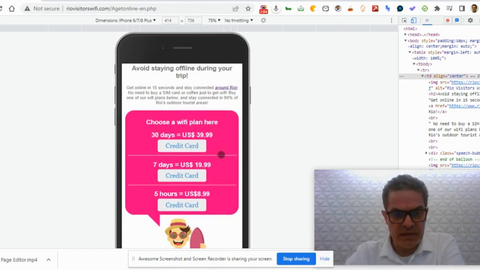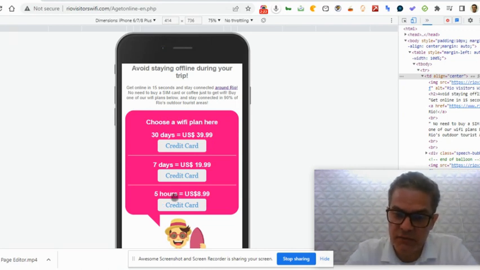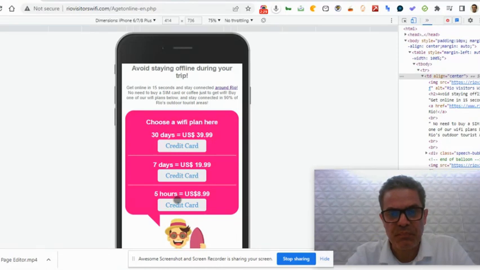Another thing we tested was different prices. We tested a lot: 5 hours, 7 days, 30 days. For a long time, we were doing 1 day versus 7 days or 30 days, right? These three packages. And then recently, we tested 5 hours instead of 1 day. So if they buy the 5 hours, they'll still get a one day voucher, even though we were promising just 5 hours.